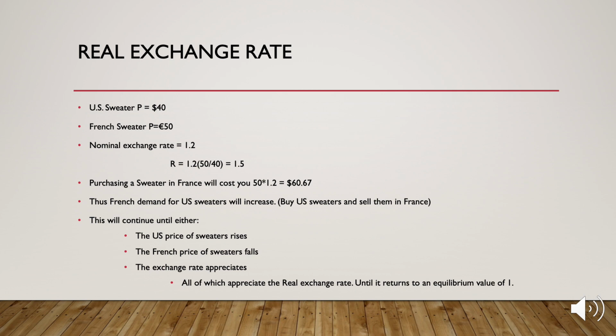And so here we have one theory that if we fix the domestic and foreign price level, the nominal exchange rate will have to vary in order to cause the real exchange rate to be equal to a value of 1. When we have found a nominal exchange rate that gives us a real exchange rate equal to 1, then we have found a long-run value of the exchange rate. So that's going to be the equilibrium you're looking for in long-run analysis. Pick the nominal exchange rate such that the value of the real exchange rate is at 1.